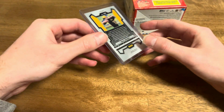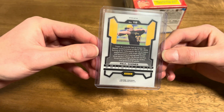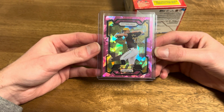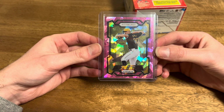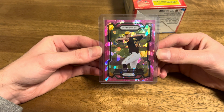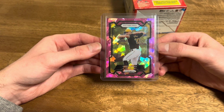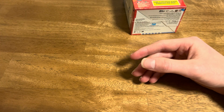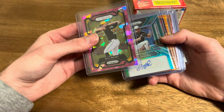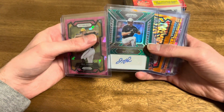But this is a beautiful card. The corners look okay. I'll check the surface on it. I might send it in for grading, see what happens, if it looks okay. Last one sold around 40 bucks, so if I can get 45, I'll be okay with it. The box cost me 50, so I think I definitely made the money back, let alone on the Skenes.